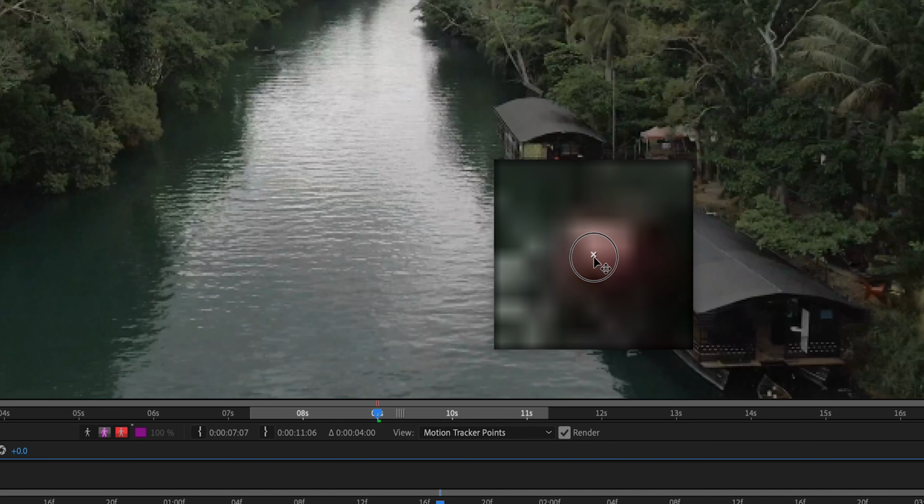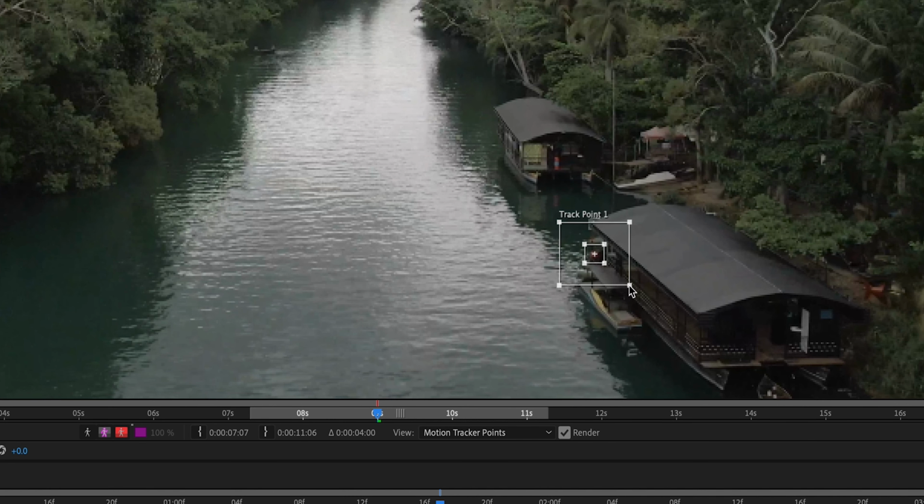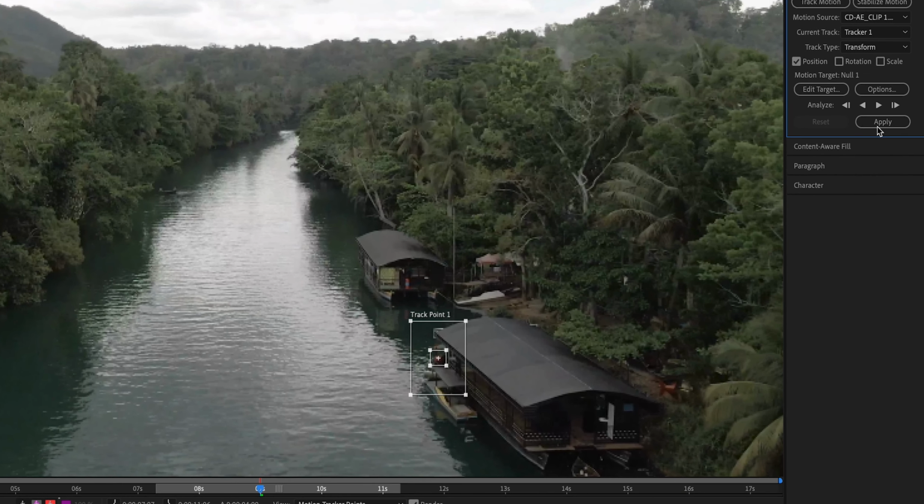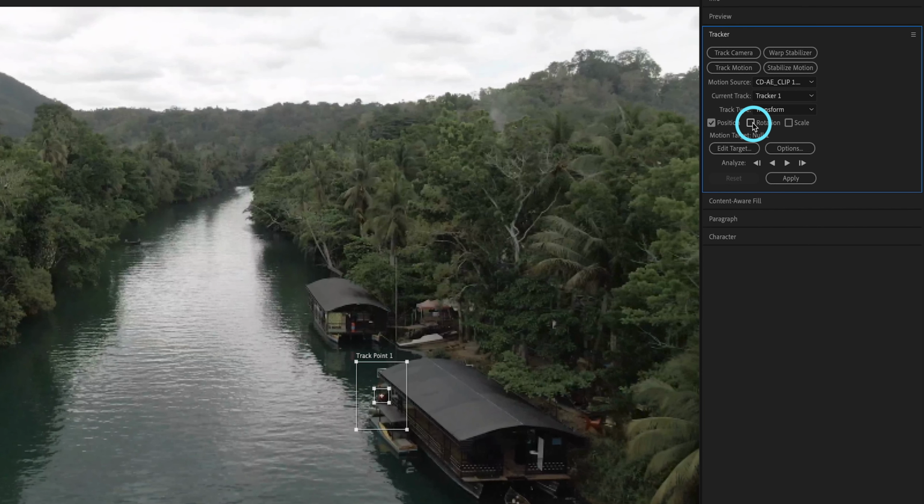And then our second box here is going to be comparing the surroundings of our tracker box. This second box is going to let us know that we're tracking the top left, which is by the water. We want to track this with as much information as we can possibly get. So let's come back up to our tracker and activate our rotation and our scale properties.